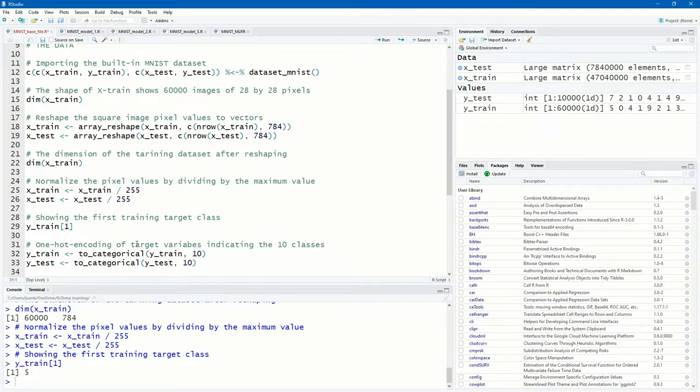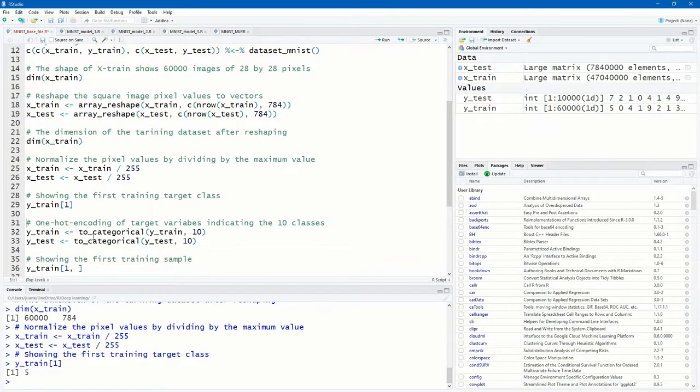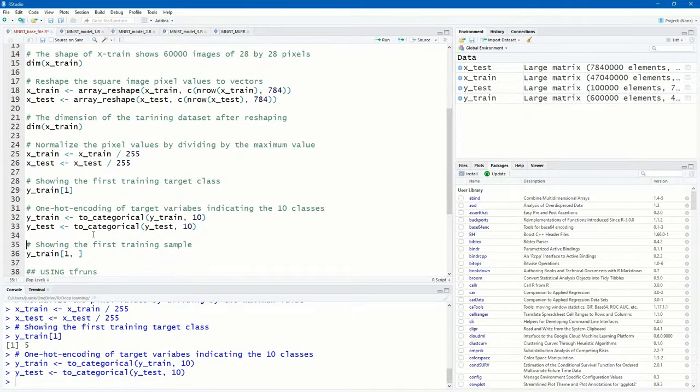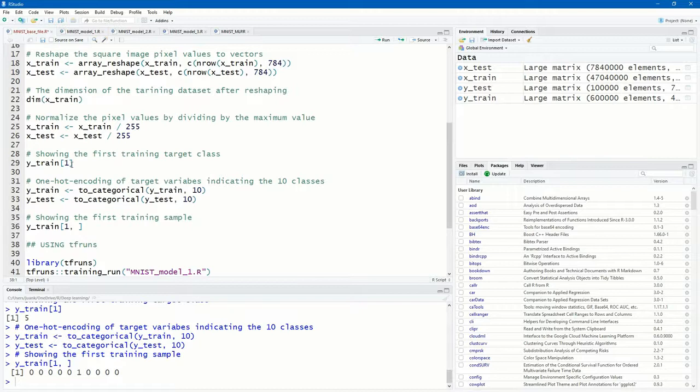So let's just look at what train number one was, our training label and our training data set, what the first label was, and as far as the target's concerned, yeah, it was a 5. So now we're just going to do one hot encoding. Remember, that's the to_categorical function inside of Keras. And because it's from 0 to 9, the handwritten digits, there are 10 of them. So I'm using 10 as an argument. And we're going to do both of those. So let's look at what 5 was.